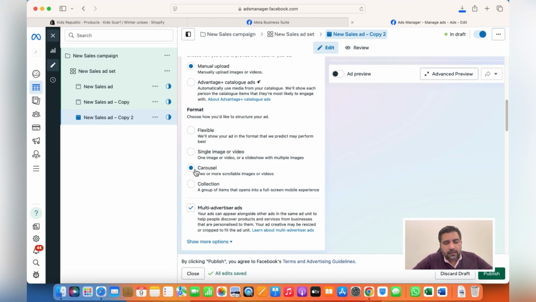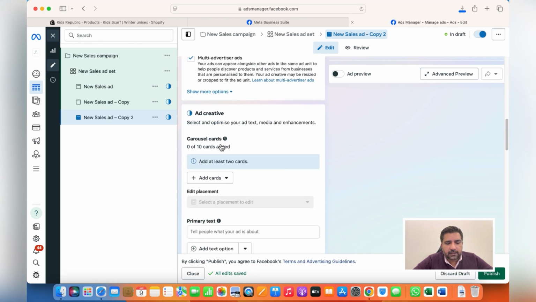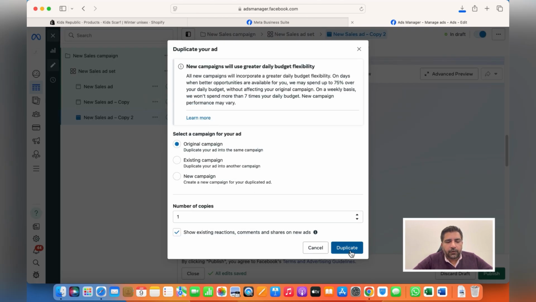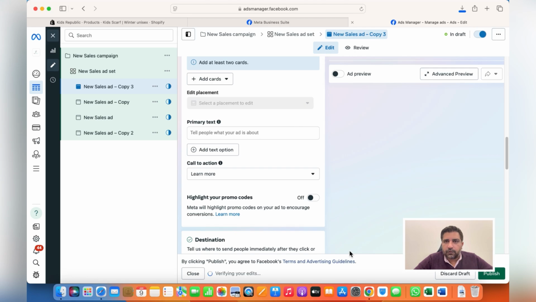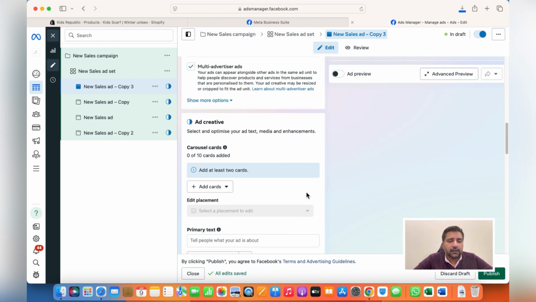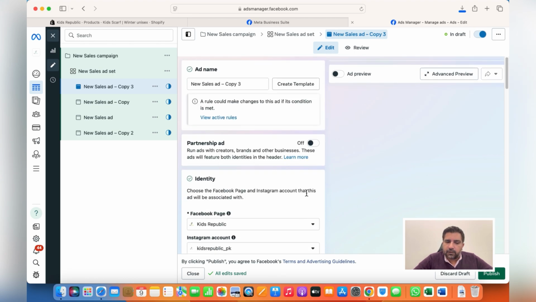In my case, the carousel and the single image perform well. So this next one should be the carousel, and you can obviously add image cards up to 10 images, and then again duplicate it and create a single image. So now you're running three different formats. One is a single image, where you're trying to push that certain product. If that performs well, and you certainly know that people will respond to that certain image, go for the single image. Put your top hot-selling 10 products in a carousel and let customers interact with that ad. And the other one is the flexible ad. Let Facebook decide, and these are the 3 to 4 different ad sets.